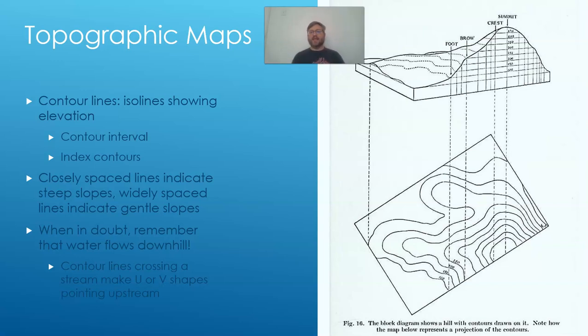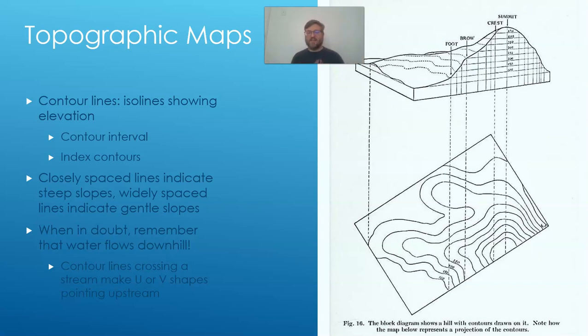They're essentially what you would get if you were to slice through that hill horizontally. The edge of where you cut would be that contour line. Or another way to think about it is if this area was flooding and the water was rising evenly. A contour line is like where the shoreline would be if the water rise stopped at that point. The same height all around that the water got to, that would be the contour line.